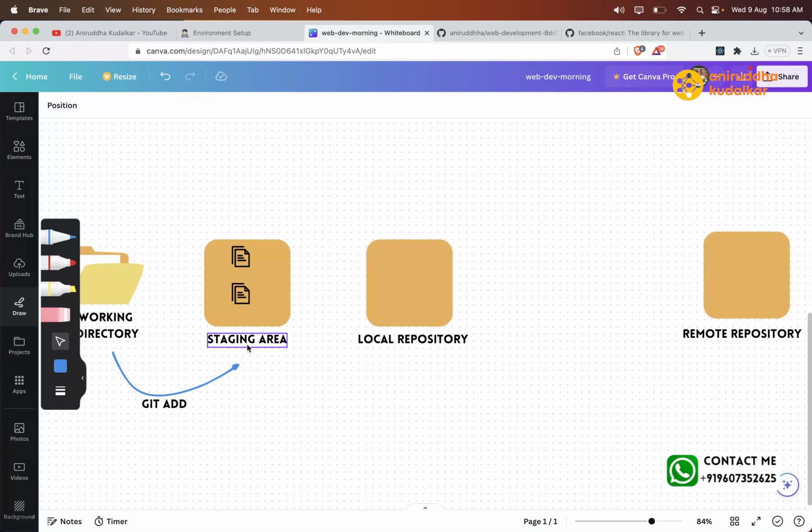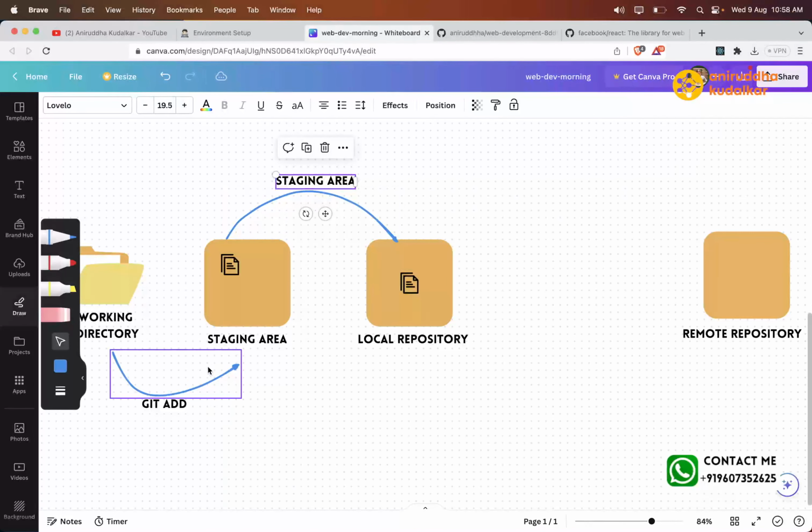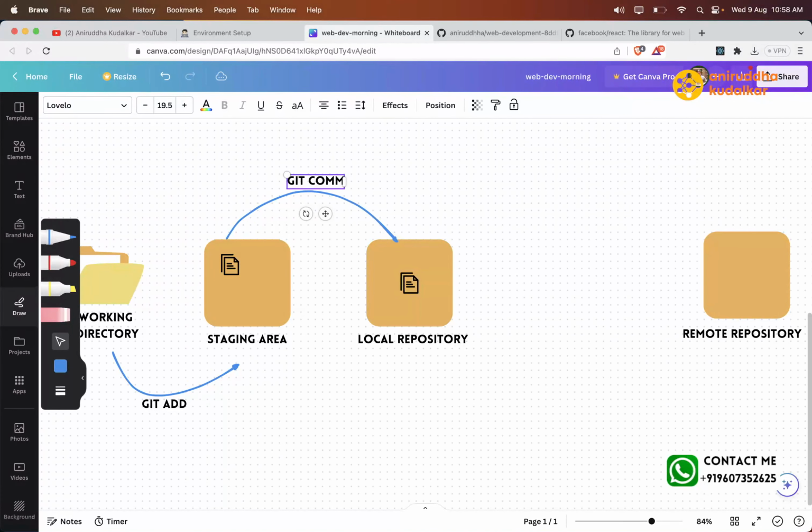So such changes will remain in the staging area, and there are the files that should be passed to the remote repository, right? So if you want to move files from the staging area to the local repository, the operation is git commit.